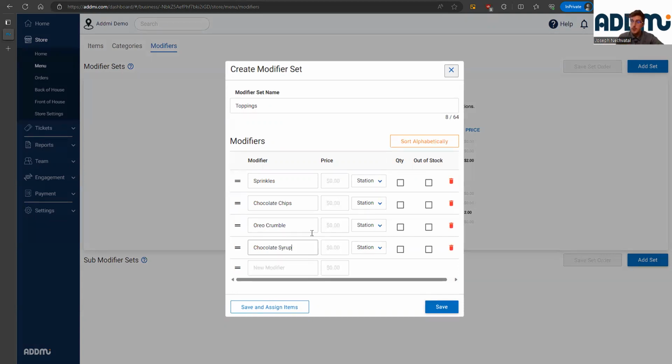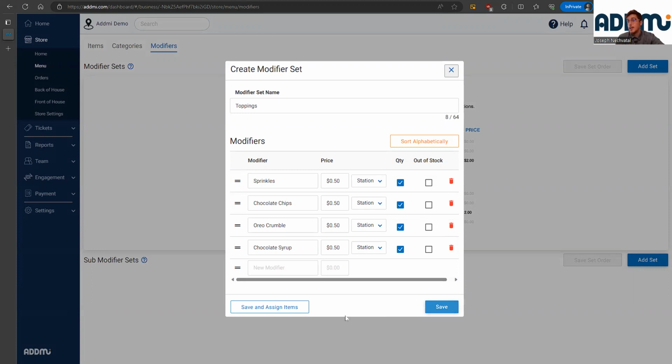Now, before I leave this page, you're seeing that I just added a title for these options, but we can also add in a base price for these items. Let's say each one of my extra toppings is going to be an additional 50 cents on top of my items menu. I can go ahead and enter that into this system. You also have an option to move it to a different station, or add an option for people to put quantities of this modifier on. And at any point during operations, if we run out of any one of these options, we can 86 it or out of stock it from my POS, but also the online store.